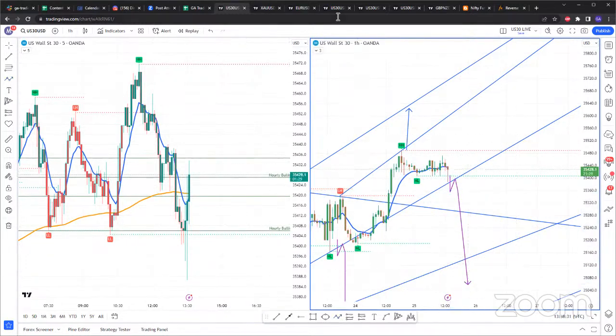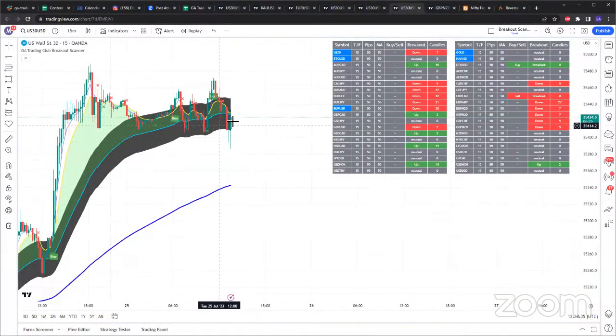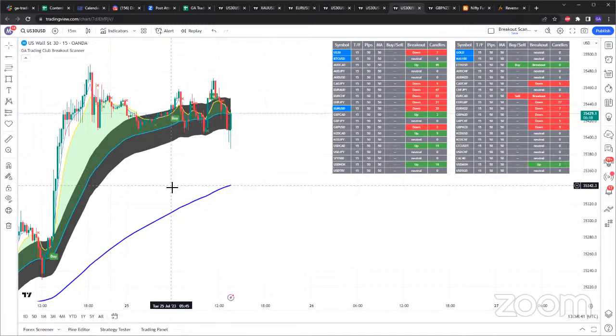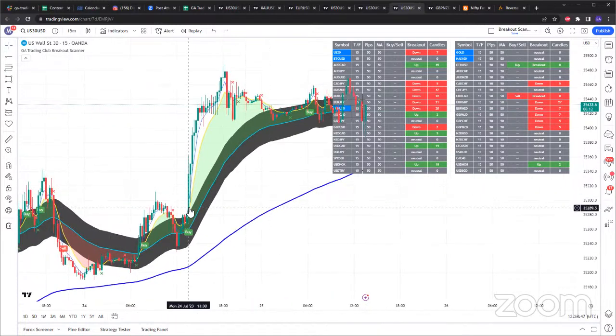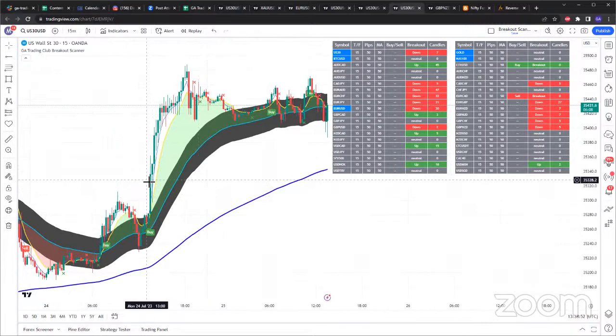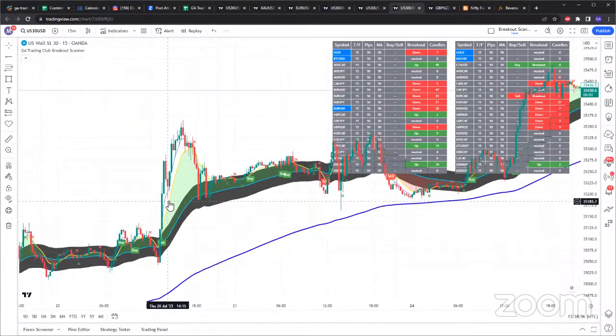The other thing I'm also looking at, if you go to the breakout scanner, we are possibly going to get a 15-minute sell. So remember, pretty much the last 4 trading days, US 30 has printed a buy signal during market open. So this was yesterday during market open, and I know Liv is the one who noticed that. Last week, we had buys being printed during market open. If I'm not wrong, this was also market open.